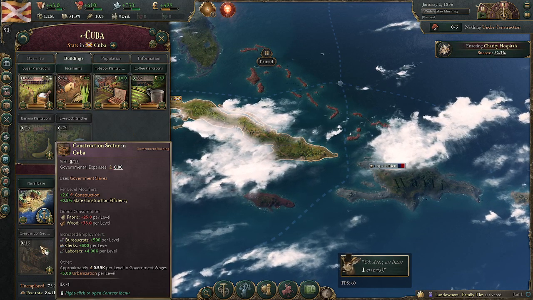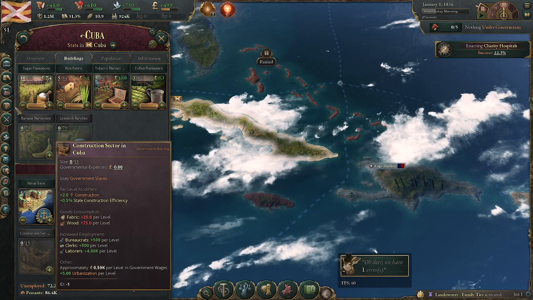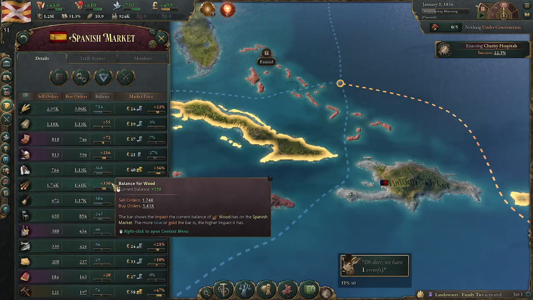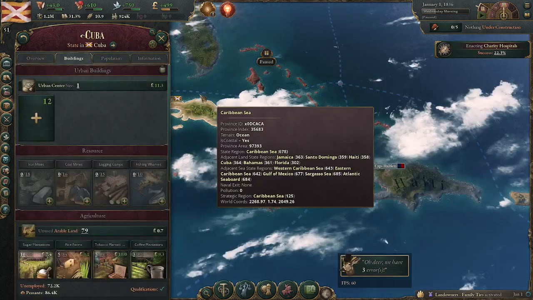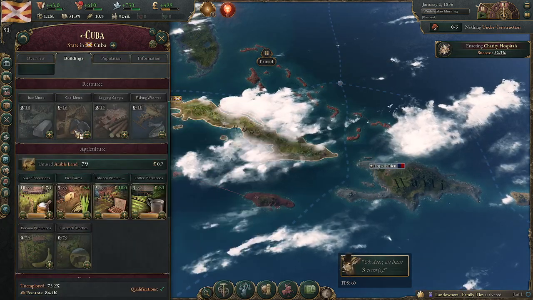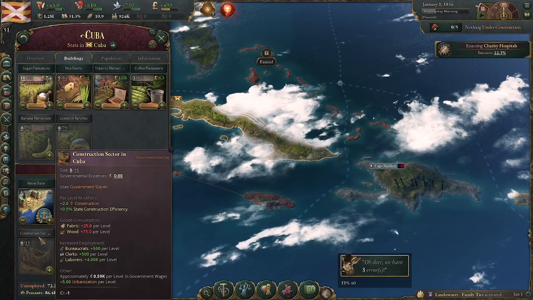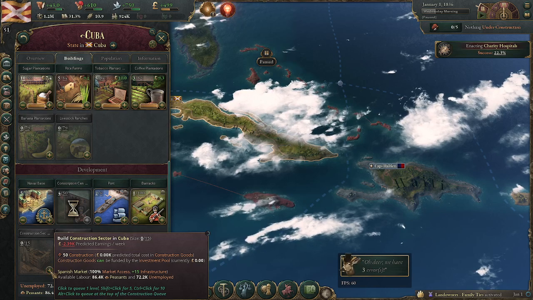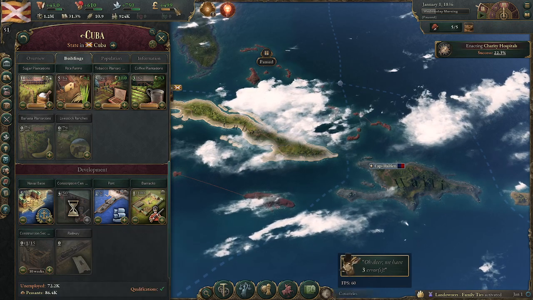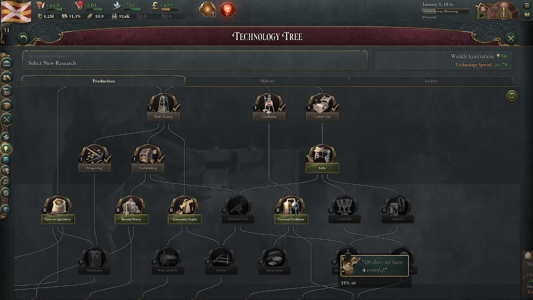So each construction sector is going to cost us 75 wood and 25 fabric, right? Wood's pretty cheap and fabric's balanced. So if we want to go really crazy on normal construction sectors, then we're going to probably need to keep an eye on fabric and wood costs. But we could build probably one or two. Let's build one at a time and just see how much the cost increases by. We're also going to go towards mechanical tools.